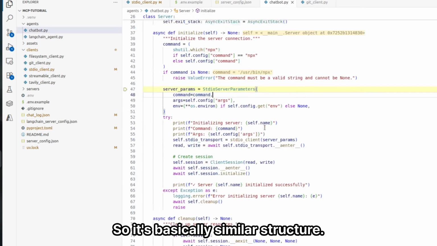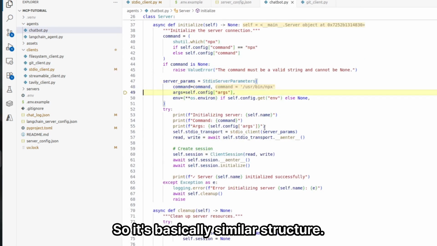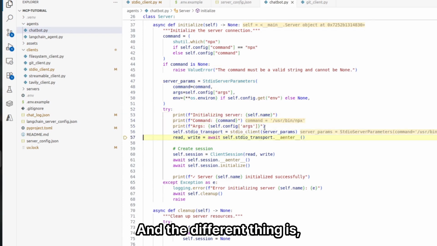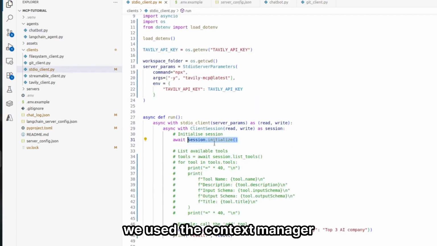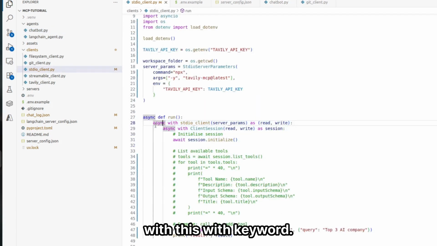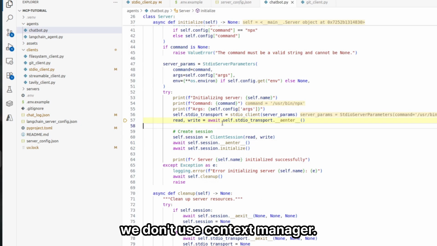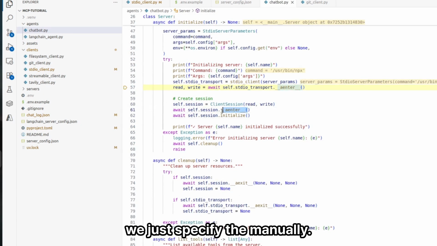So it's basically a similar structure. And the different thing is that we used the context manager with the with keyword, but in this case we don't use a context manager. We just specify it manually.